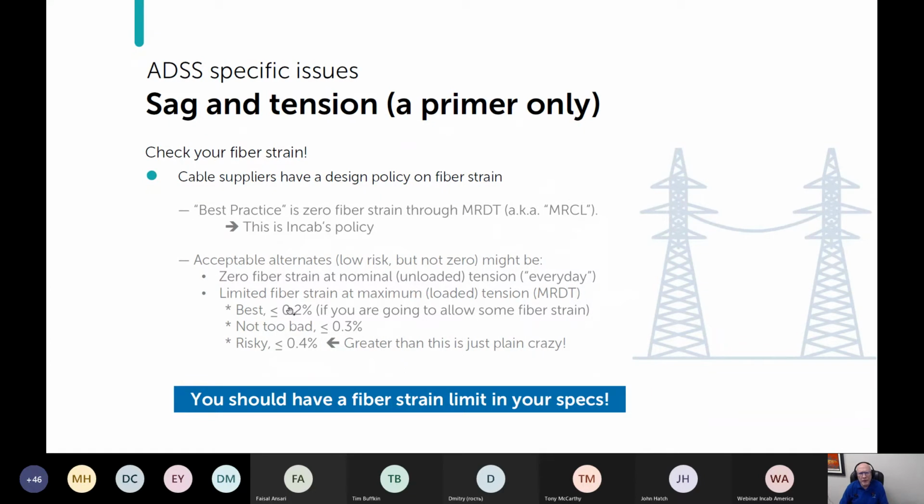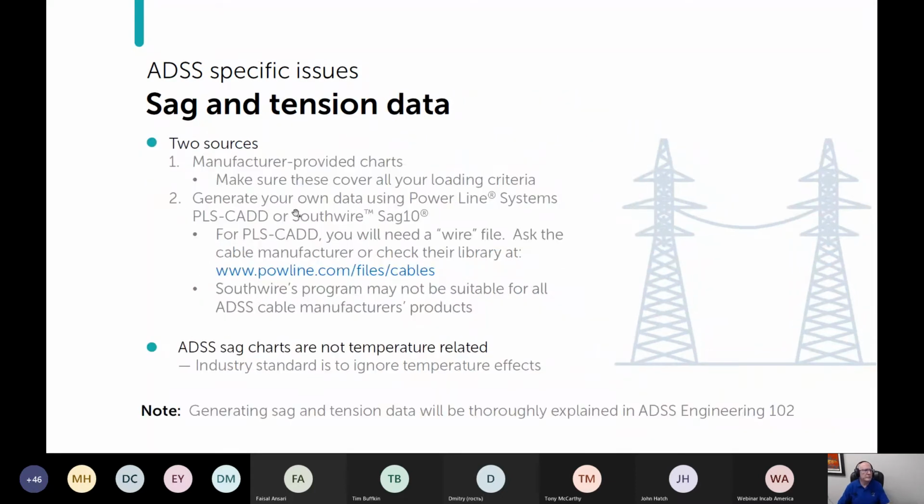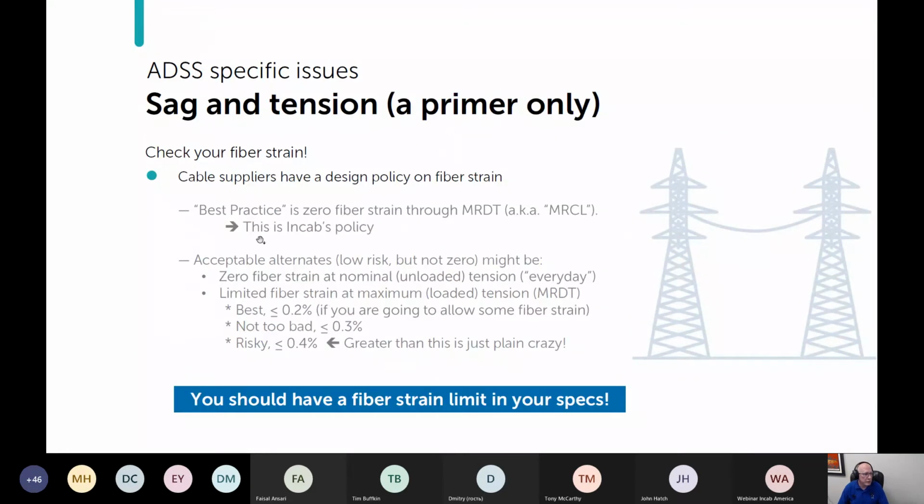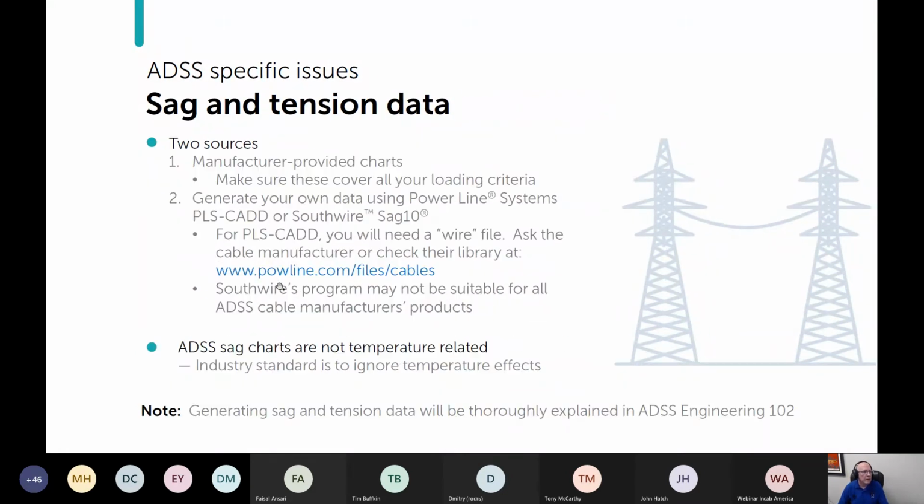Okay, I make a cable cheaper, because I'm not sure you really change the size of the cable. You just use less aramid, or you use maybe a lower grade of aramid, and therefore allow the strain to go up a little bit more. I don't know. I know what I would do. So where do you actually get the data from? You should pick what you want, and then you've got to get your actual sag and tension data.